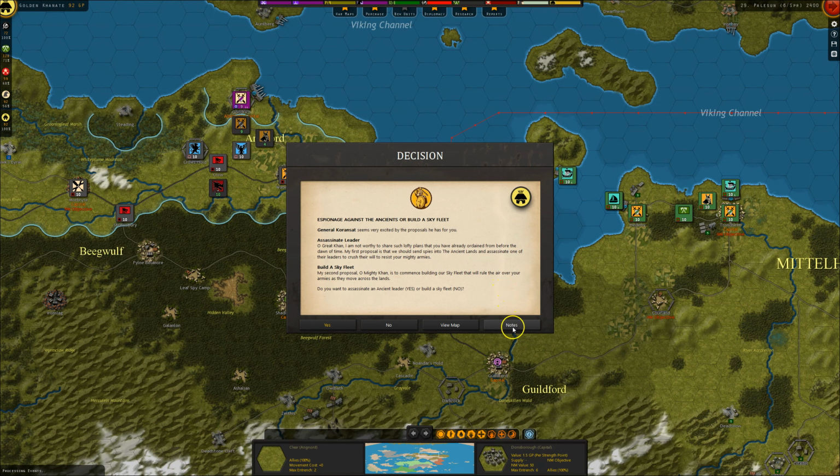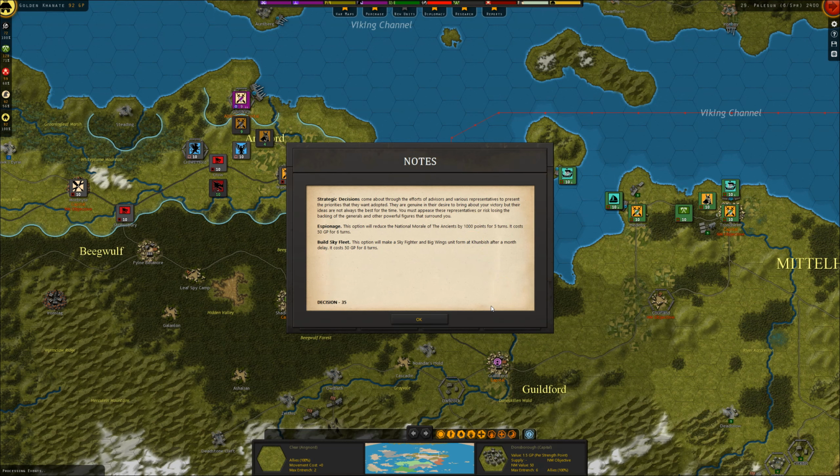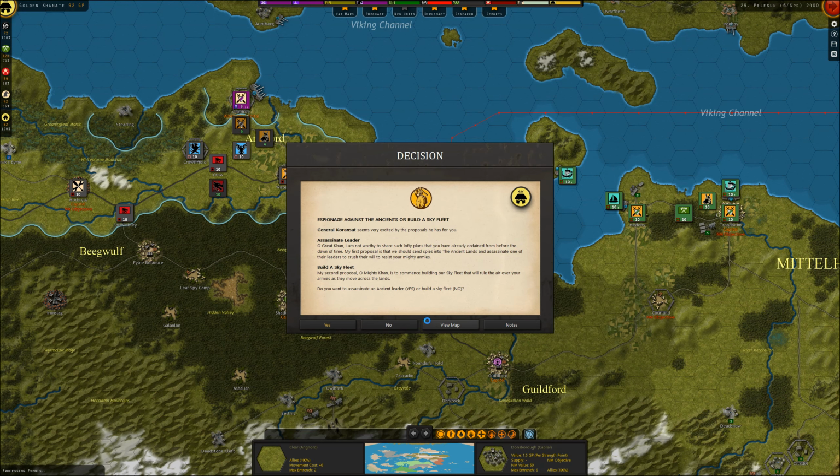Alright, well first I want to actually look and see what the options are. So I look here and I see that if I choose the espionage option, the ancients will lose 1,000 points of national morale for 5 turns, and it costs about 300 gold pieces. If I build a sky fleet, I get a sky fighter and big wings. They're kind of like the tactical bombers at Kunbish after a month delay. It costs about 400. So it costs more, you get more. So I'm going to go with the air fleet, and say no to this one here.